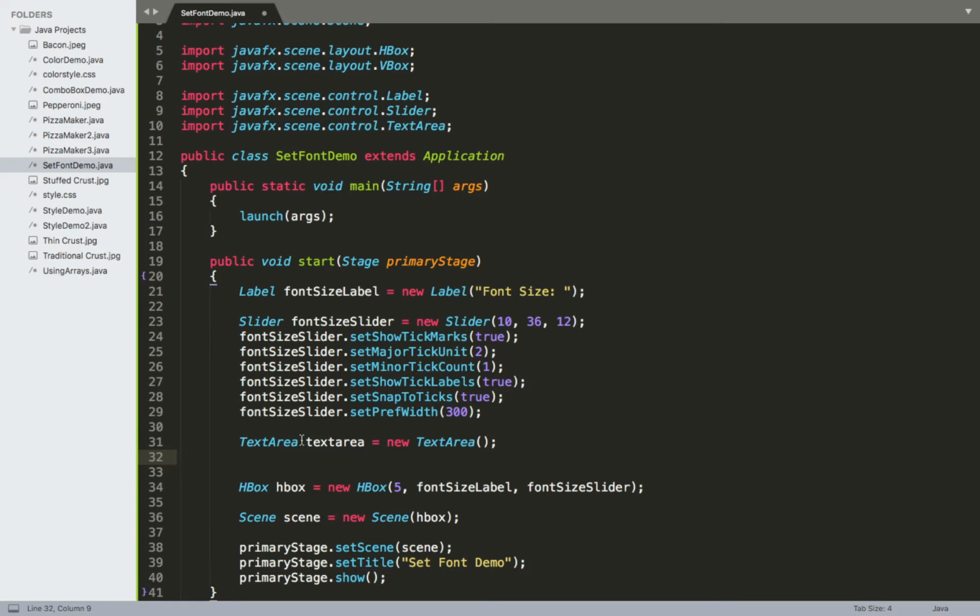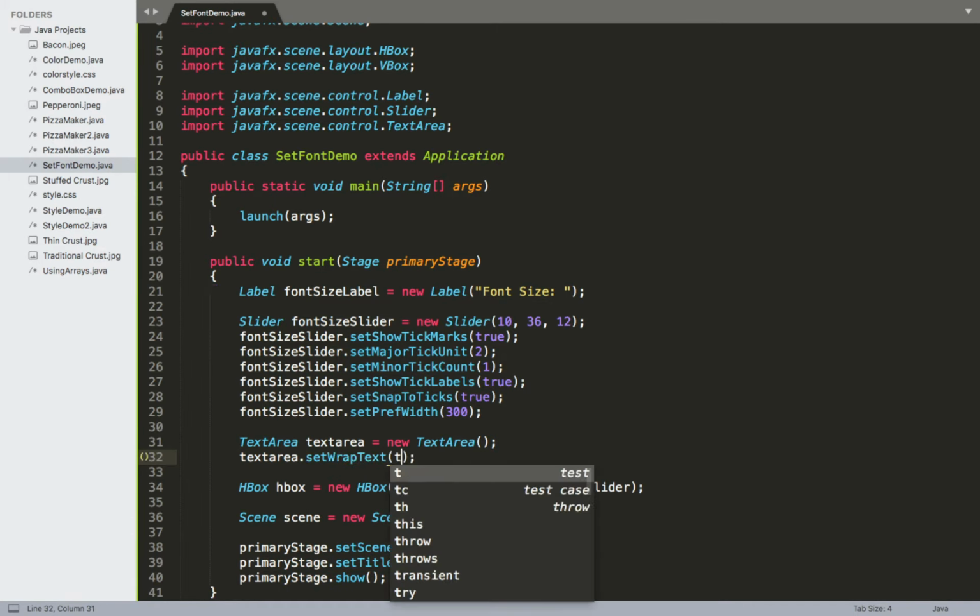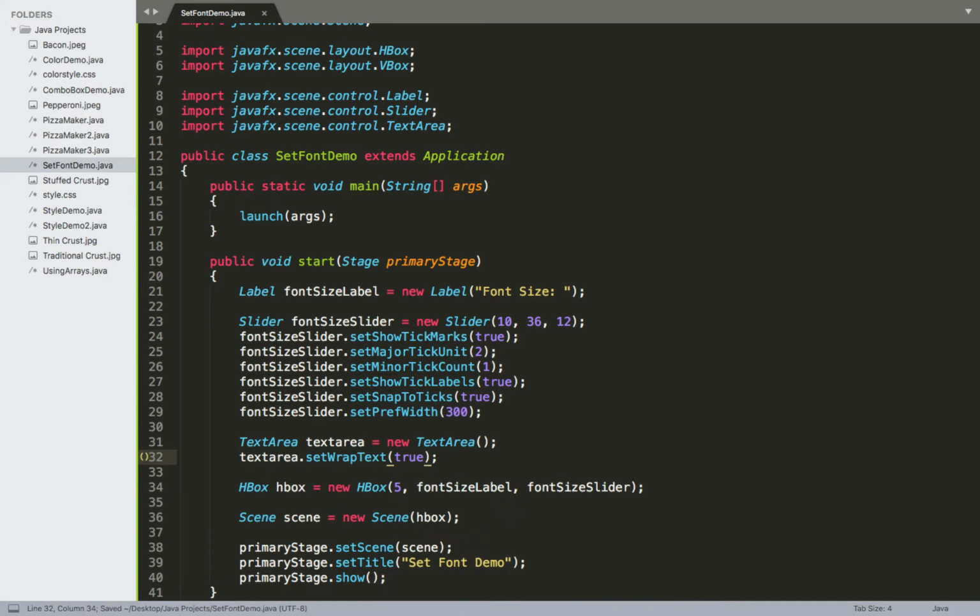The next thing I want to do is take that text area and apply one piece of customization to it, which is to set the wrap text property of it to be true. Go ahead and make that true. The purpose of this particular property is to make sure that whenever we reach the rightmost edge of the text area while we're providing some kind of input, our text wraps to the next line.